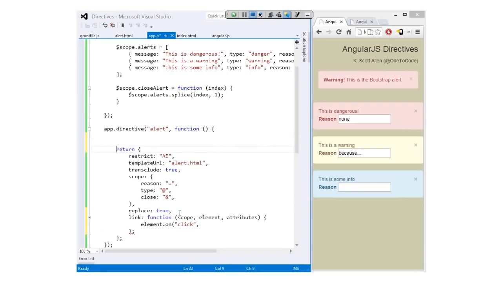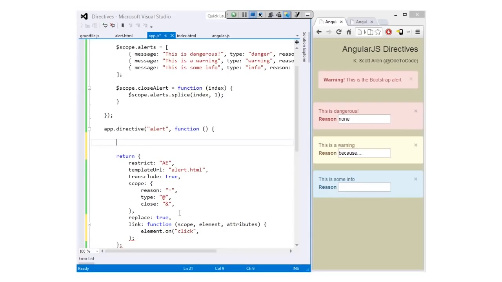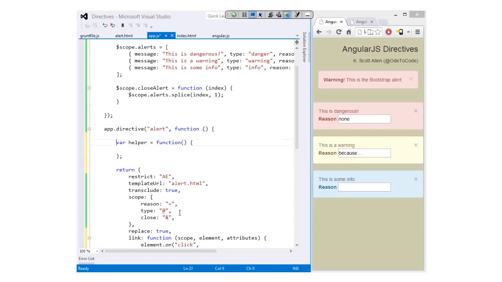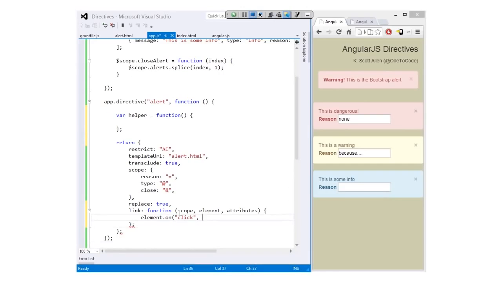And the answer is, yeah, certainly. I mean, you could have helper functions defined inside of this anonymous function that defines the alert. So I could have some sort of private helper function here. Maybe I need to pass it some parameters, but I could always say helper and get that function invoked if you don't like the anonymous function.